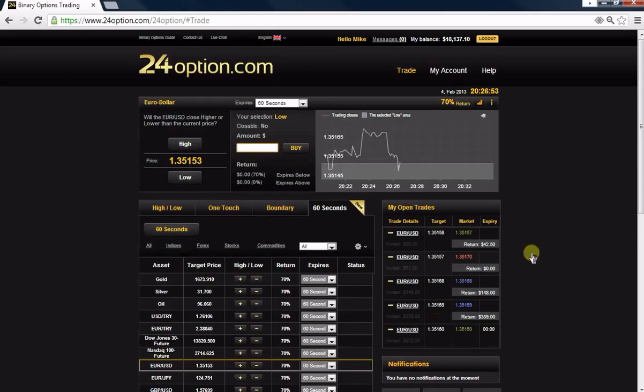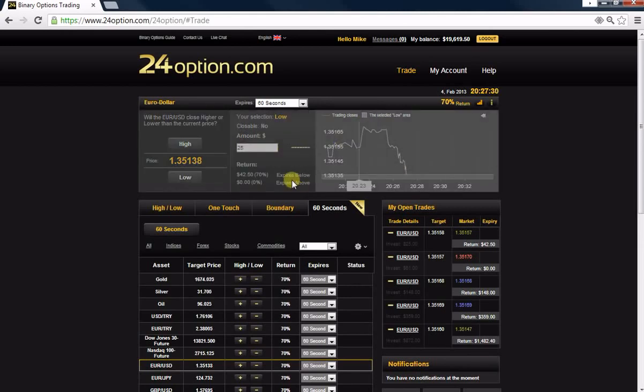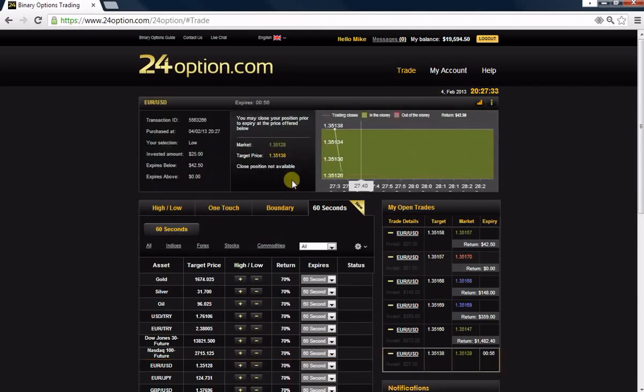Okay, great. Now we're going to see a lot of compounded profits here because we had a few ties, which is actually pretty rare. Our net return was $1,482, and we can see that our balance really jumped up a lot now. We're at $19,619.50. So we're going to go to now a $25 trade. We'll go back to our original investment. Looks like the currency is going down, so we're going to continue with our puts, with our lows, as they call it here in 24 options.